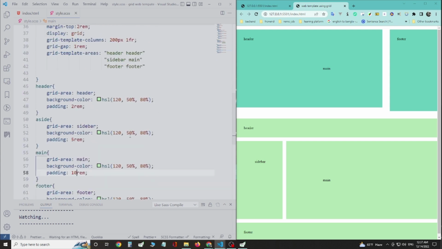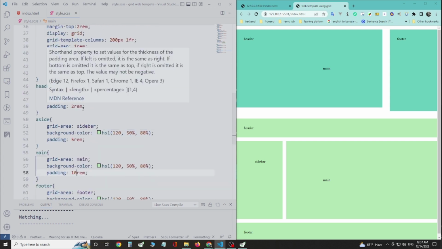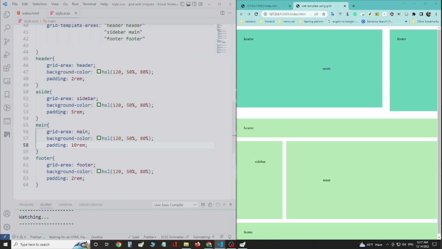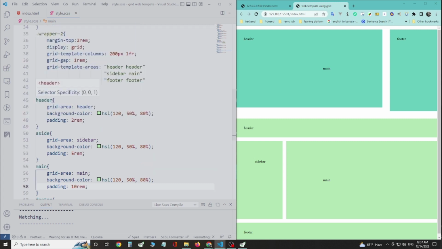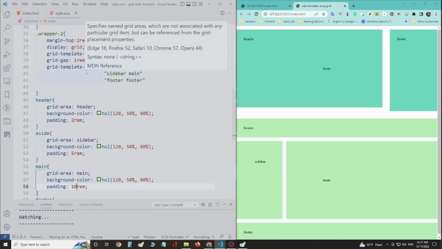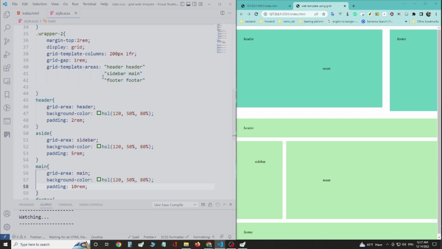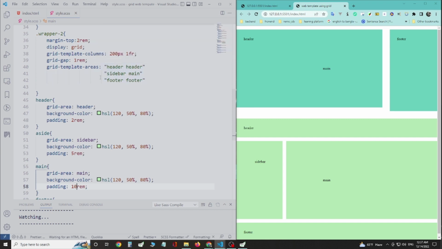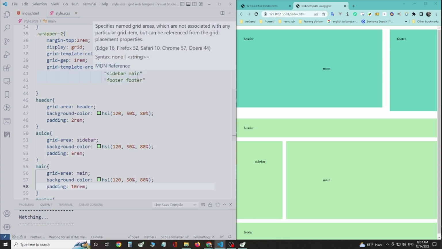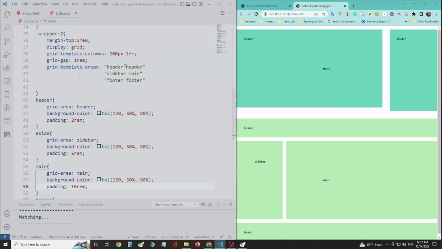So basically first I have to initialize every element's grid area, then I'm going to add grid template columns in my wrapper and grid template areas. Inside the string, each element represents a column and each string represents a row.